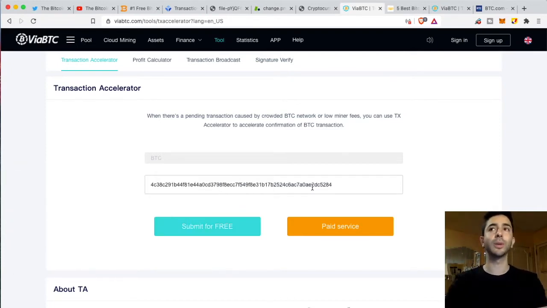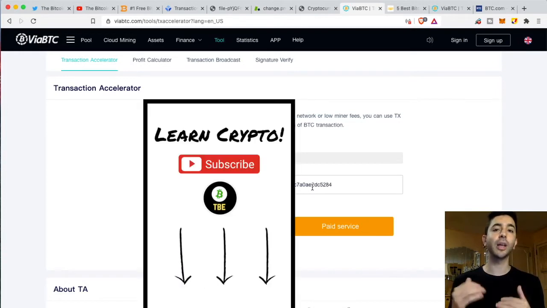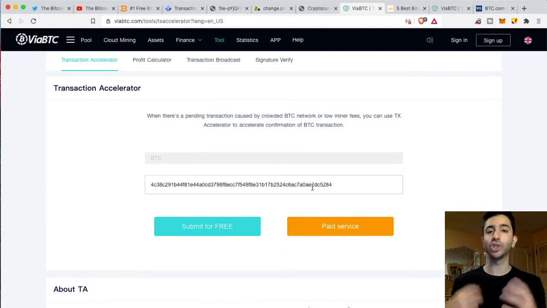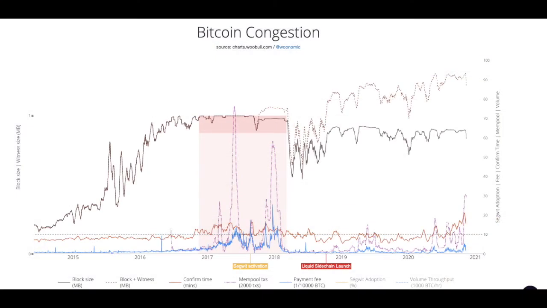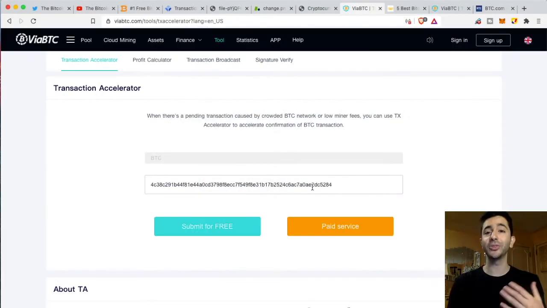You can submit it to as many as you want, but these typically only work if a transaction fee is just underpaid by a little amount. If someone goes into their wallet and changes the transaction fee to send Bitcoin and they really put a very low price, no miner will pick it up. Even if it's rebroadcasted by these free accelerators, no miner will pick it up. And this is what happens when the Bitcoin network gets congested and everyone wants to use the network. The fees are going to go up.